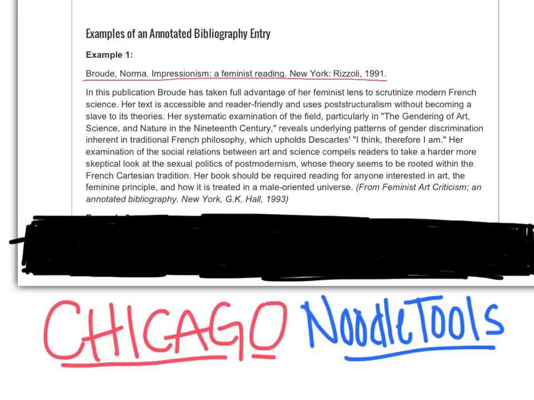So I'm not going to bother you guys by reciting this whole bibliography, this whole annotation to you, because you can all read. But this is, again, just another example. Take a look at what this person has decided to include in their assessment of this particular source. Are they looking for bias? Are they talking about how useful the source is going to be? Is there something notable about this source? These are the kinds of things you should be looking for in your own sources.